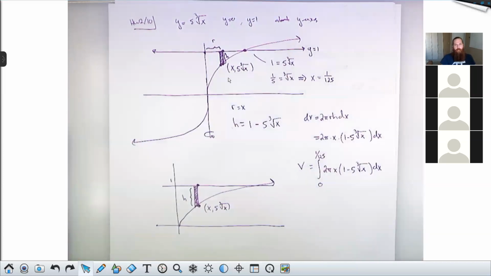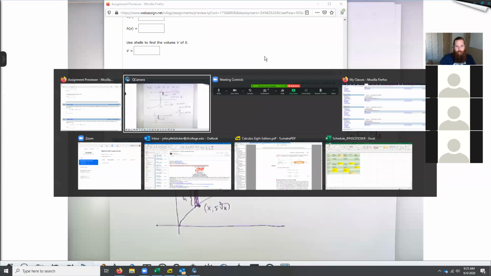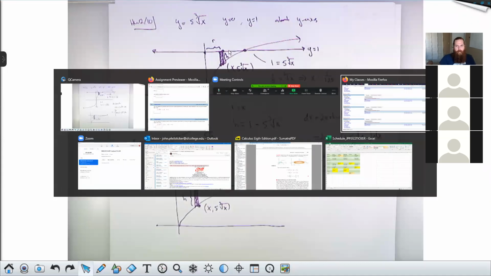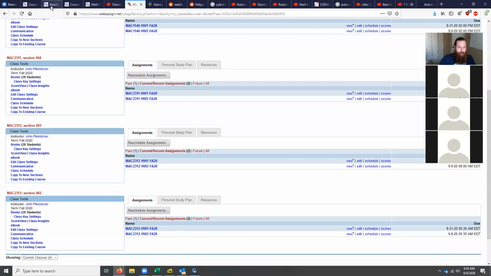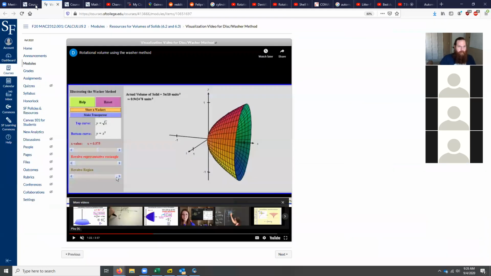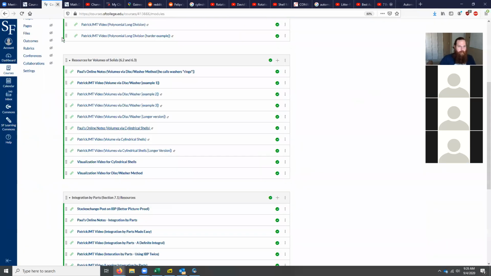So I know we didn't get a lot of time to do extra practice with these cylindrical shells. It turned out most of the questions you wanted to look at were still disk washer questions, which makes me suspect that we haven't gotten all the way into the cylindrical shells part of the homework. That's not the end of the world, but please work hard on that homework, and as you run into bits that give you trouble, come look at these examples.